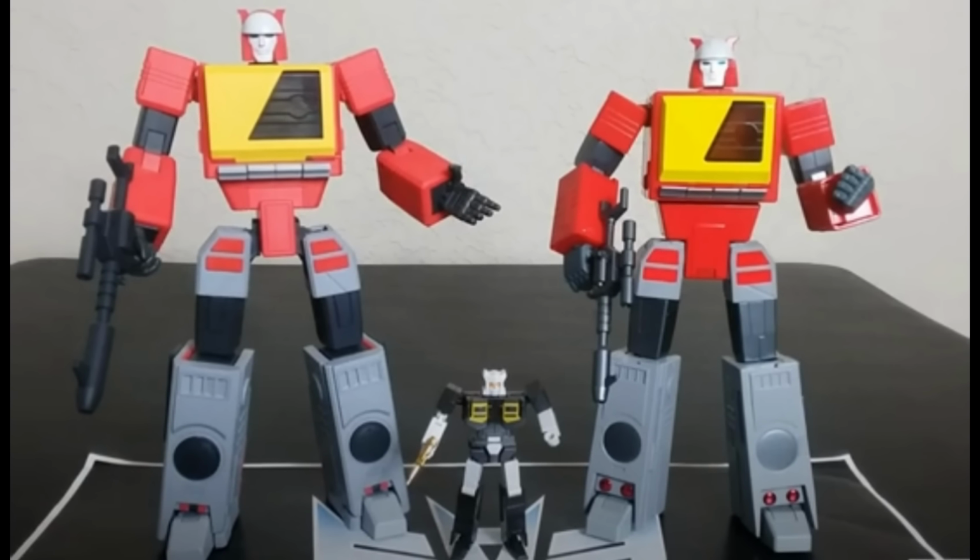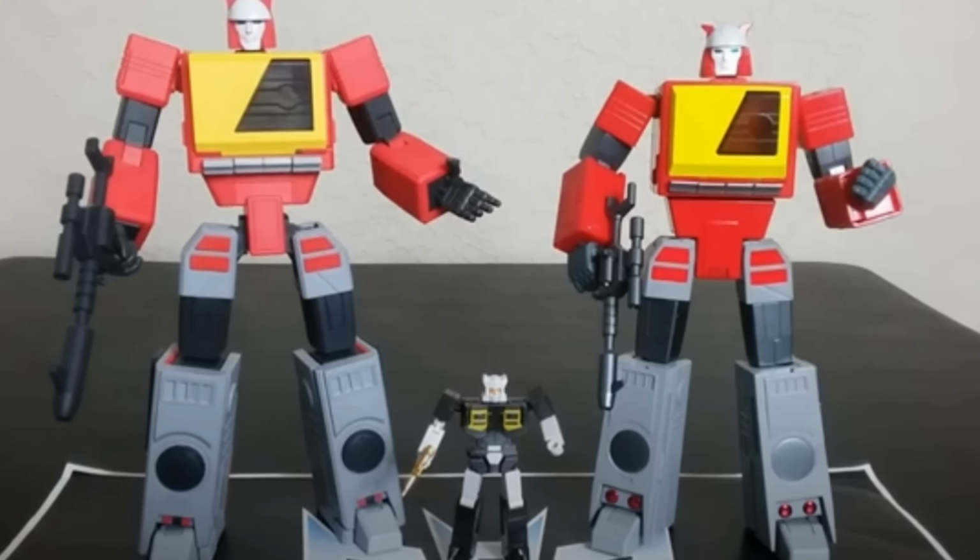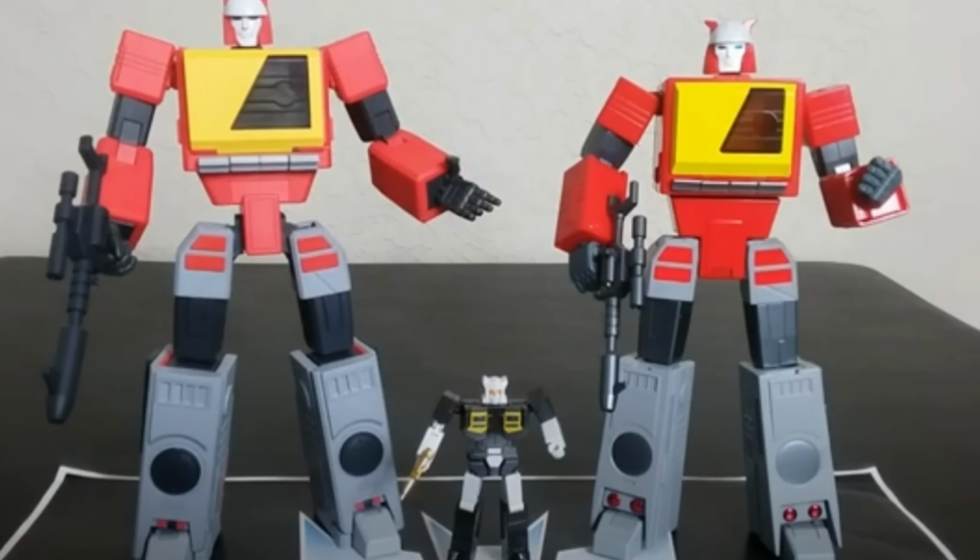Looking at Blasta, Fans Toys is the one on the right, and the one on the left is Deformation Space, I believe. Either way, they're so similar, it doesn't really matter. The only difference you're really going to notice in hand is that the red is more vibrant on the Fans Toys. I would go with the Fans Toys if you can. The Deformation Space is still very nice. It's very decent, very G1-esque.